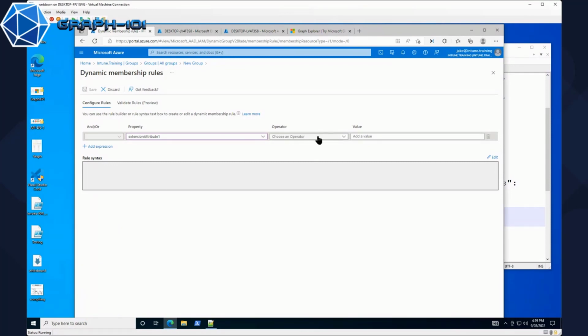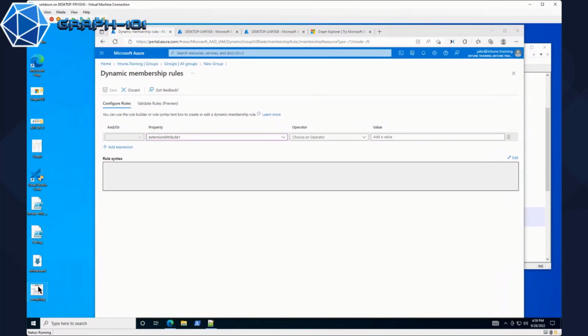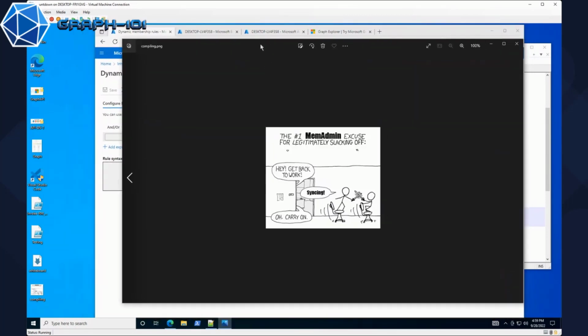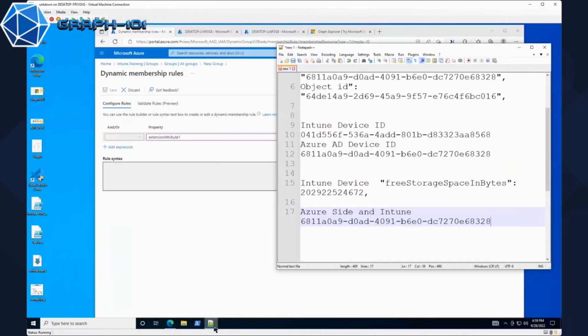Now it's the age-old waiting problem that we run into, since dynamic device groups tend to take a little while to run and process. So of course you've got to bust out the good old XKCD, the number one MEM admin excuse for legitimately slacking off. We're waiting for a sync, or it's syncing, or compiling. The original. But I think that's a good enough idea as far as whiteboarding it out.